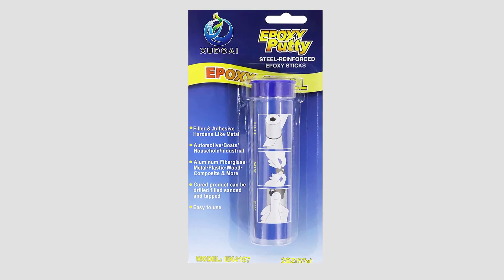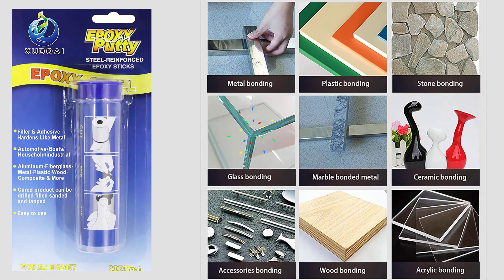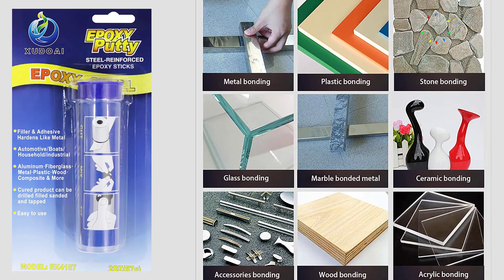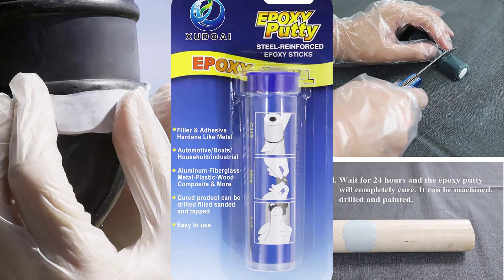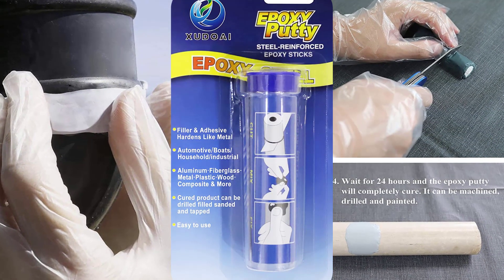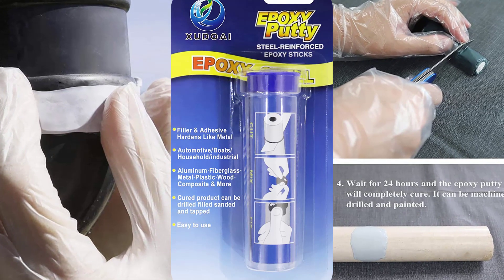The Yenny 13 is multi-purpose in that it bonds to a range of materials. It can bond to metal, wood, glass, ceramic, fiberglass, stone, marble, and many rigid plastics. This allows it to be useful for a variety of purposes, such as fixing leaks in tanks, repairing appliances, fixing tiles, and filling cracks in concrete.